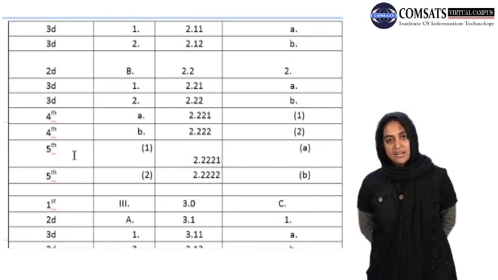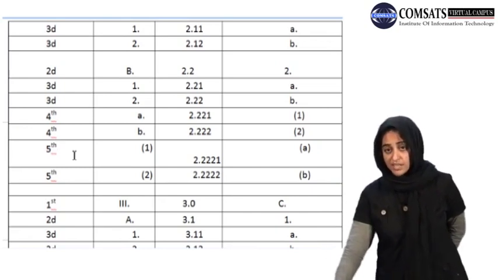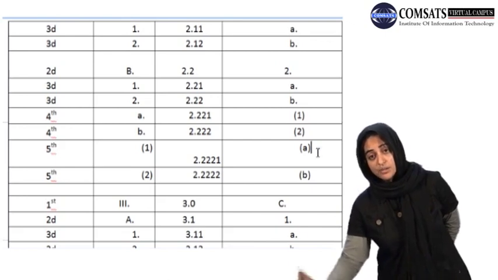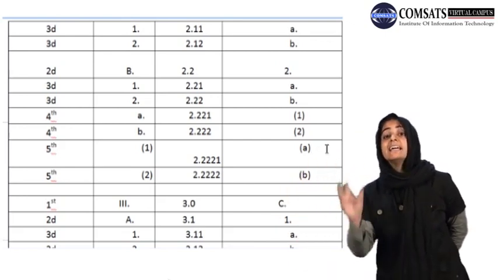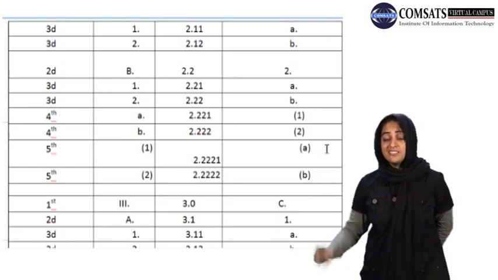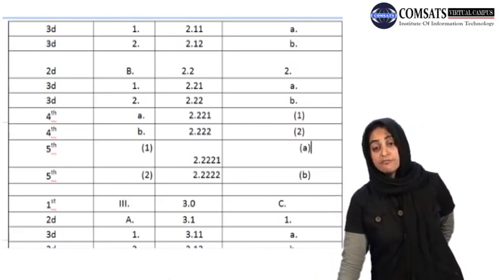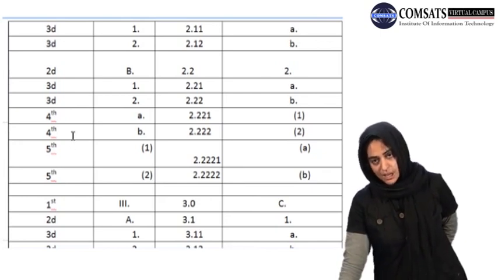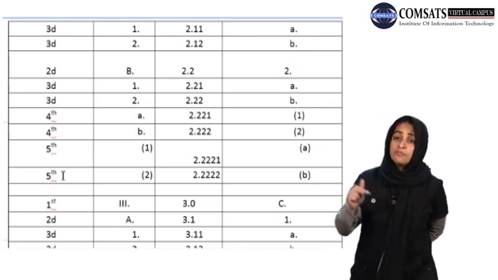So this is the fifth degree coming after the fourth degree. This fifth degree heading is forming, as you can see on the screen, the subheading of the fourth degree heading, and will be labeled as bracketed small letter A. After this, dear students, after this fifth degree, as you can see on the table, we are having another fifth degree heading. Now, dear students, this fifth degree heading is making the subheading of the same fourth degree. So that means this fifth degree heading will be labeled in sequence to any other fifth degree heading that appeared before it under the same fourth degree heading.